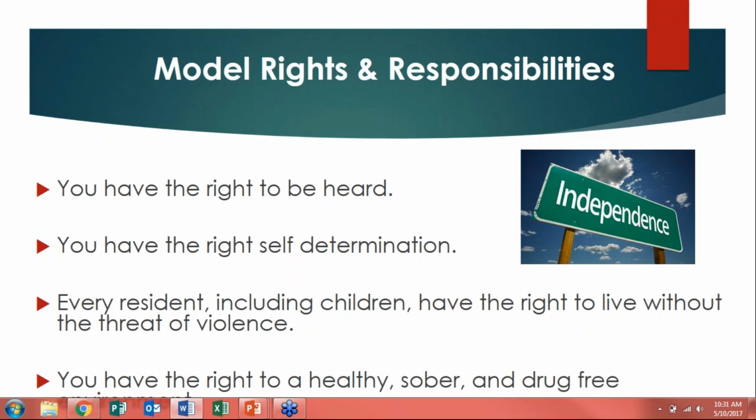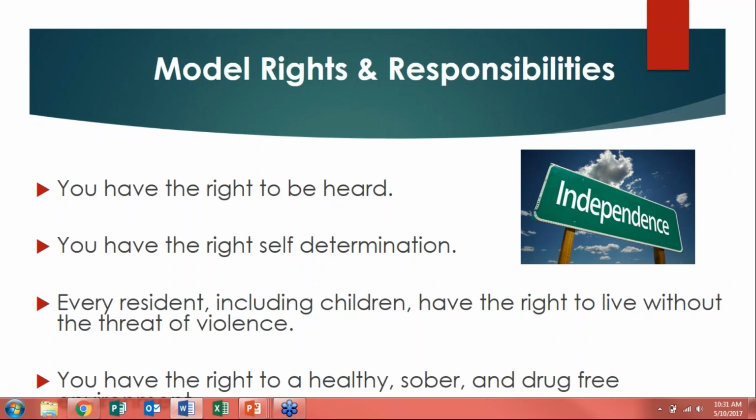Other example rights and responsibilities may be things like you have the right to be treated with respect and dignity by staff, volunteers, and other shelter residents, and you have the responsibility to grant that same respect to other residents and staff. You have the right to receive all organizational services that you're eligible for, including goal planning and advocacy services. You have the right to receive referrals to community resources and other victim services as needed, even if you're not residing in the shelter or actively participating in services offered.